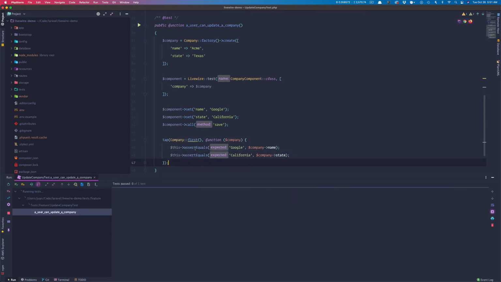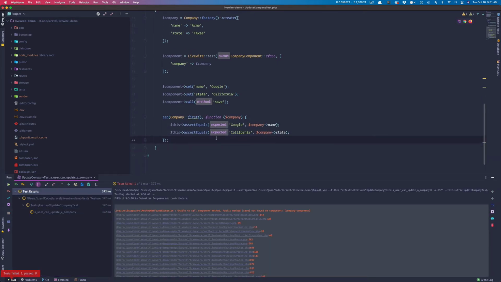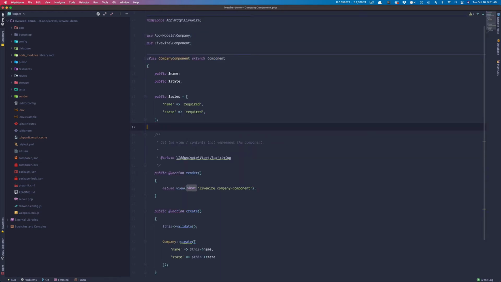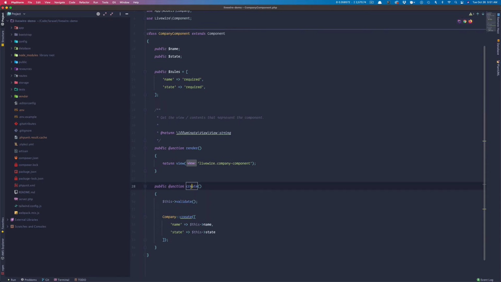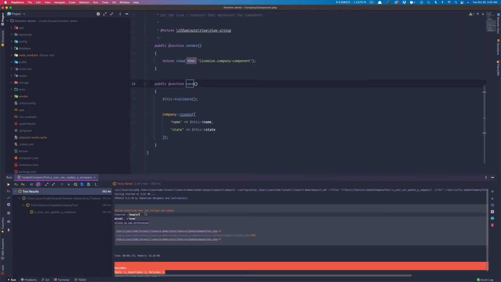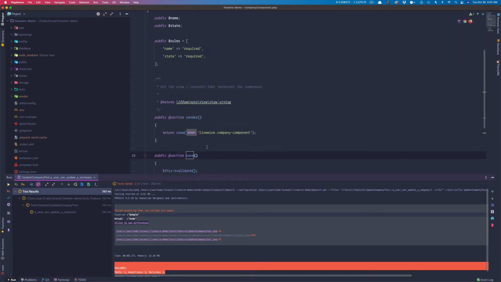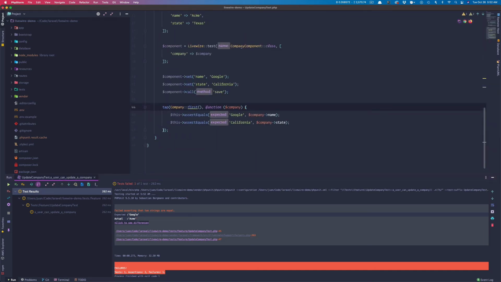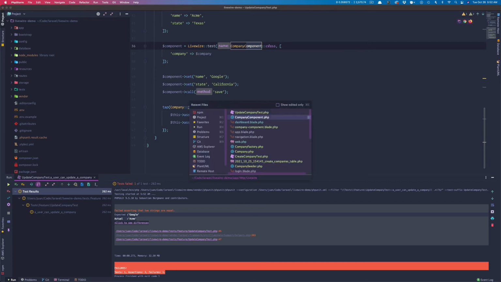So I'm going to hit this test again, enable the call method save. So save doesn't exist. So let's go ahead and go to the company component. And we're just going to break this and we'll fix it here in a bit. So save. Okay, we're failing because these two are not the same. That is because we are passing through a company, but we are not ever using that company within the component.